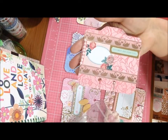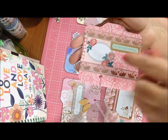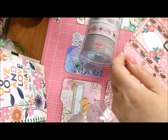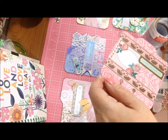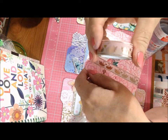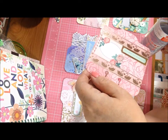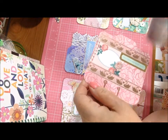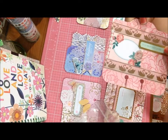This one, I think I was getting tired. So I kept it kind of simple. And all I did was take two strips of washi, which were these swans. They're sort of a ombre pink and bluey green with rose gold. So these are out of a tube, Recollections tube, called Serenity, which I actually had the paper to match too. But I didn't use that today. And then these two were cut apart.